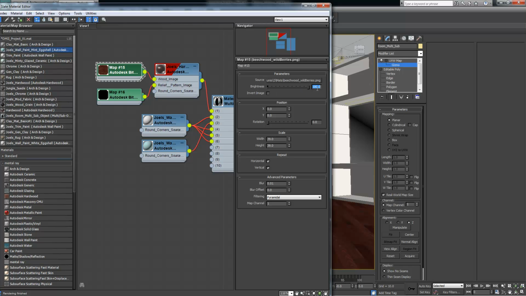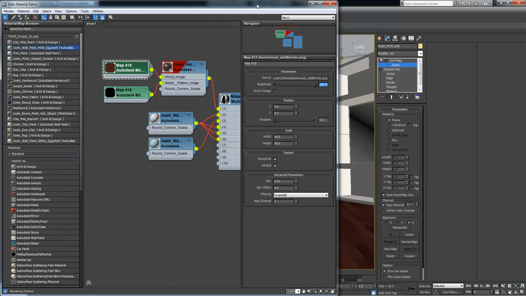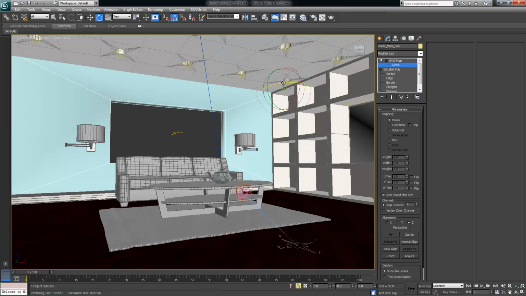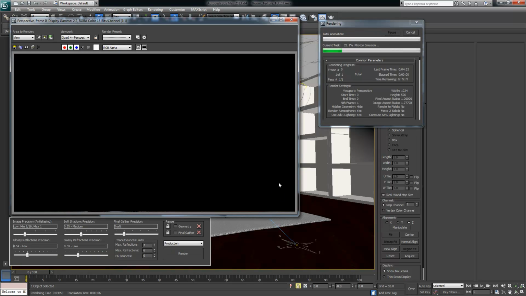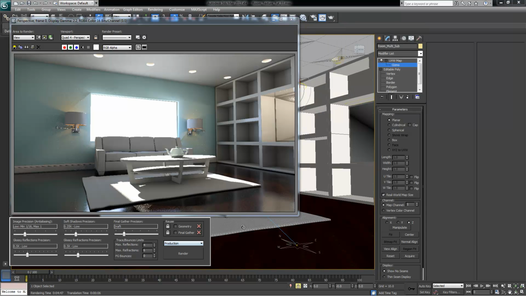If you notice here, we have a brightness value that's currently set to 100. So I can change how dark my floor is by tweaking this value instead of having to open the image up in Photoshop and darken it there. It's very, very useful. So I'm going to set this to a lower value, like a 10, and I'm hoping to get a deep, dark hardwood. I'm going to render that again, and I'm hoping it's going to look a little bit closer to what I'm going for. Okay, so that's a little bit closer to what I'm looking for.